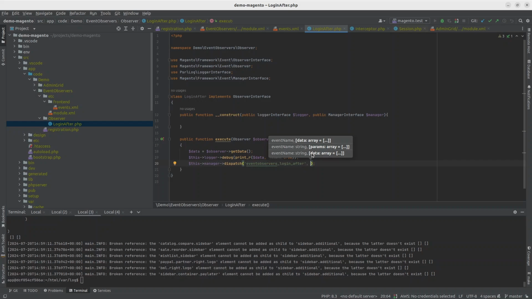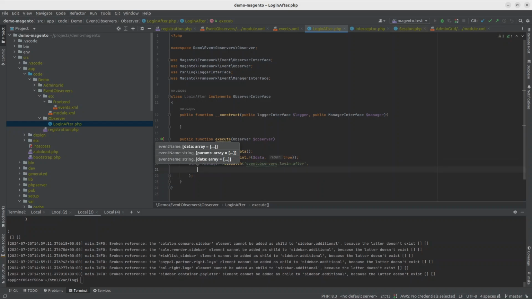And let's pass the data over also. The data is always passed in an array, so we'll be passing an array of data. I'll pass customer email, which we can get from the observer.